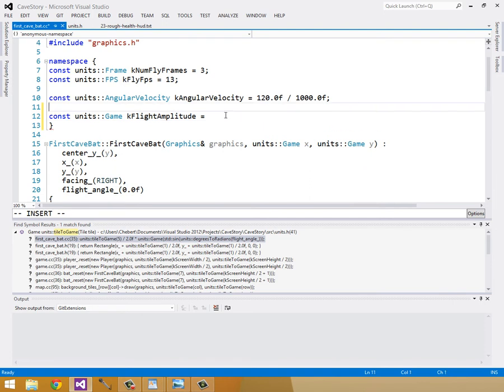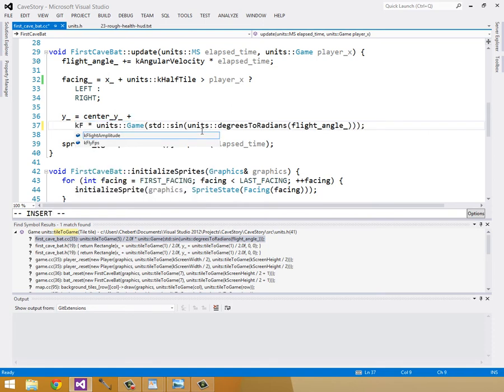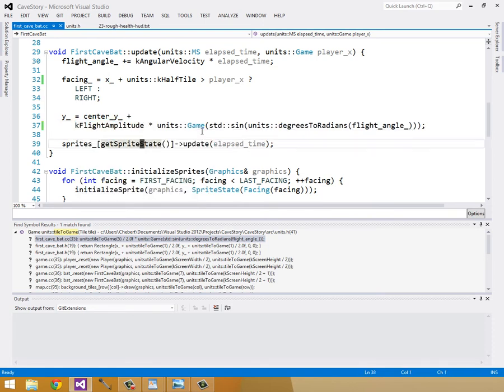Yeah, 5 times k half tile, and units, of course, to scope it in, so we can reduce some of our magic numbers and put them into constants. So this is going to be k flight amplitude.